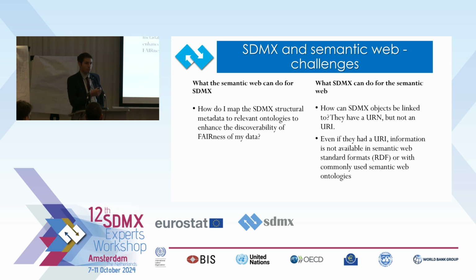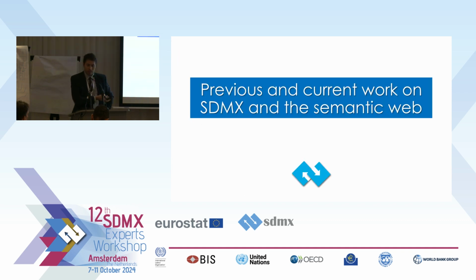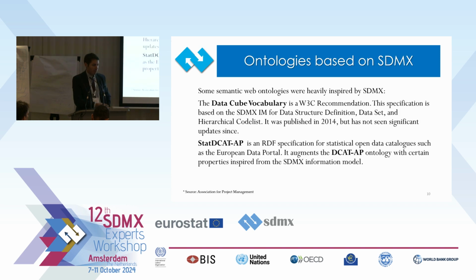And these are not things that are not achievable. If we want to make URIs available for our objects, map our model to the relevant ontologies and make available a mapping that would also produce information using those ontologies, this is all achievable. It's just a matter of doing it and wanting to do it. And there was already quite some work on this topic. I'm not claiming to be here with some kind of genius idea. All of this was presented several times, and there were already initiatives to try and bridge this gap.